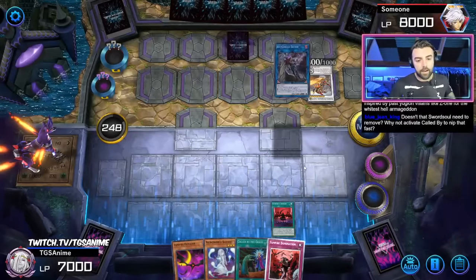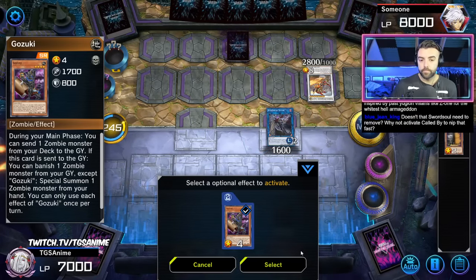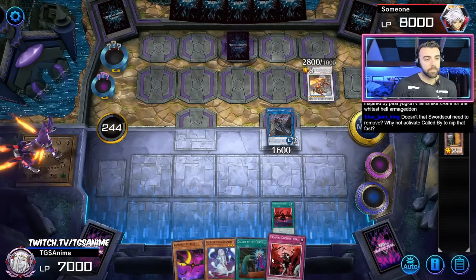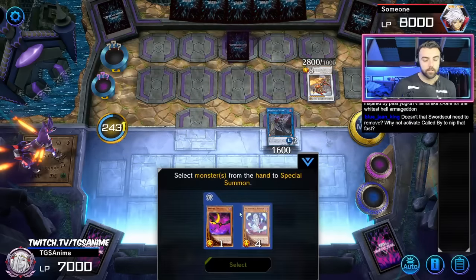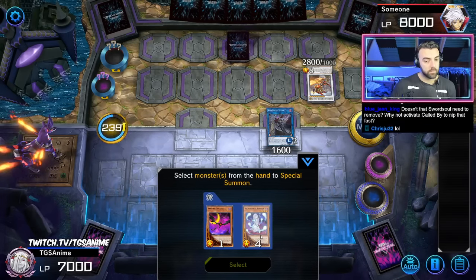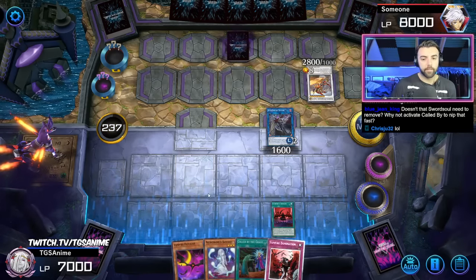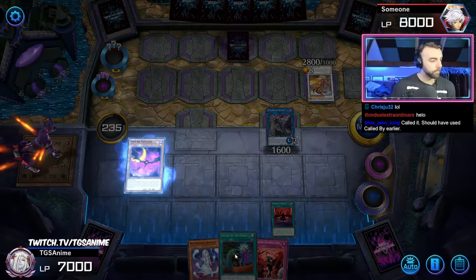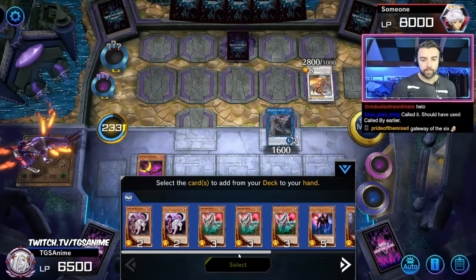I need to get Necrowall Banshee in the grave. Screw it. I'm sorry, Vampire Grace. If you didn't cost 2,000 life points, I might not have banished you. Oh, I can summon Banshee now? We're fine. We still got normal summon, haven't we? I think we do. Should have used Call By earlier.